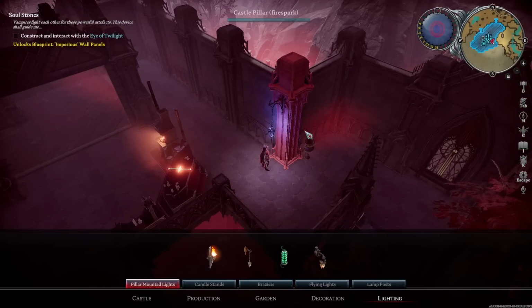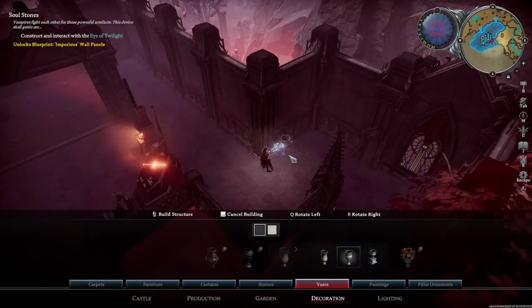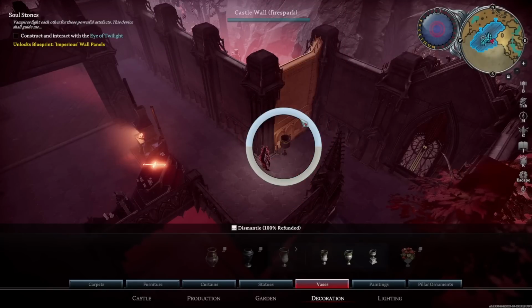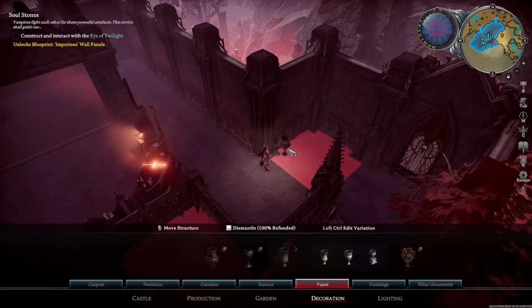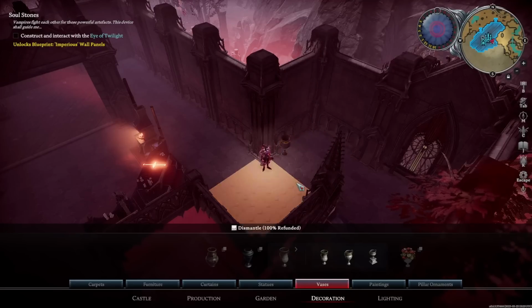bunch of nonsense. This is super handy for doing things like quickly changing the color of all the lighting in your castle or all of your drape colors. And I know some of you are going to point out that when you are in the build menu and you don't have anything selected, it does tell you to hit Control to see variations, but I wanted to point this out because that may not be clear for some people. I know it wasn't immediately for me.